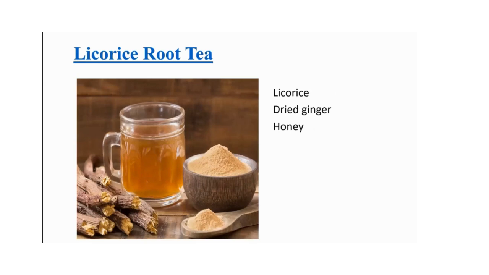The second thing is licorice tea. In Tamil, it is called Adimaduram. In Sanskrit, it is called Madhu. Mix 1 teaspoon of licorice with half a teaspoon of dry ginger powder and boil it with 300 ml of water. Reduce it to one third, so the final product we get is 100 ml. 300 ml reduced to 100 ml.